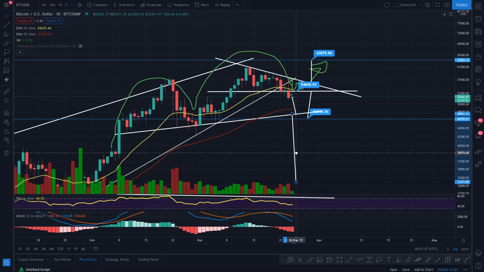So say we lost the 55 EMA, and you can see as well, guys, when we start losing EMAs, like I say to you, the EMAs are a massive indicator of support, okay, and a massive indicator of resistance. So when we start losing these, especially on the daily time frame, guys, you are looking at very bearish momentum and more downside for Bitcoin. So potentially then, if we were to come down, lose the 55, you would be looking at us coming down to this neckline, completing our target there, okay, and then losing this neckline of this M pattern on the daily time frame.